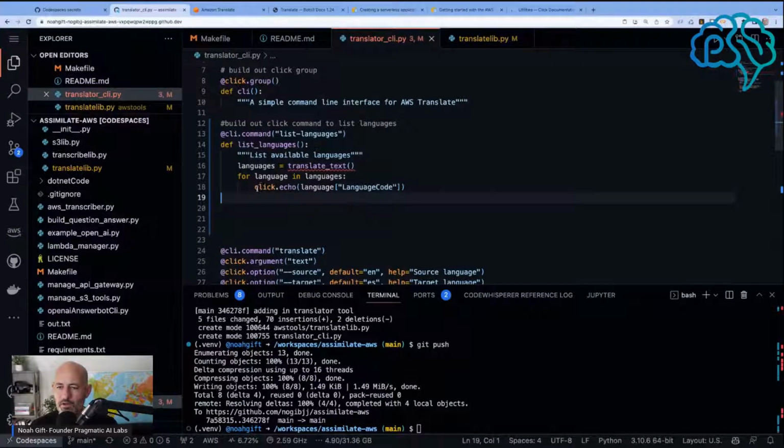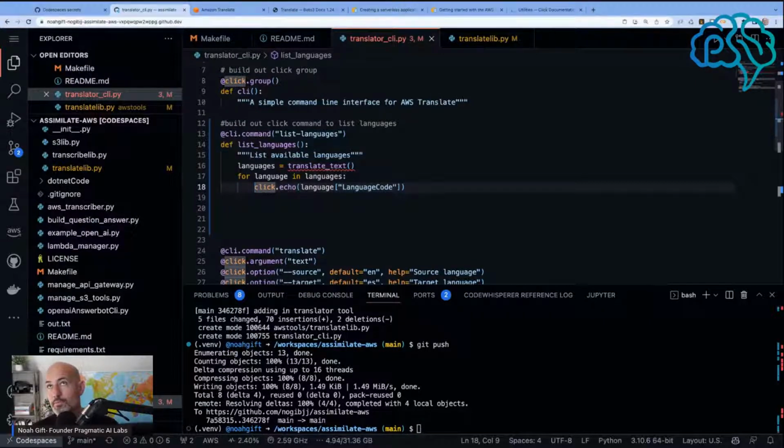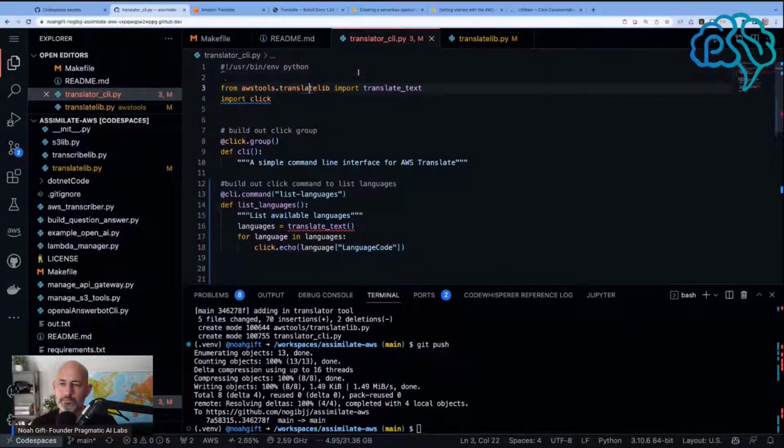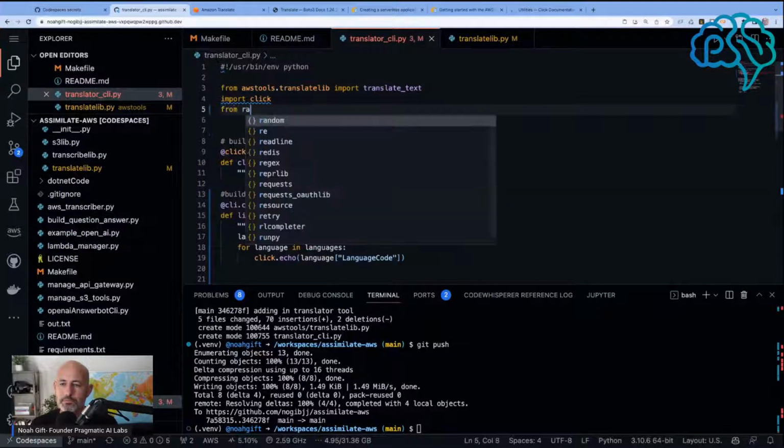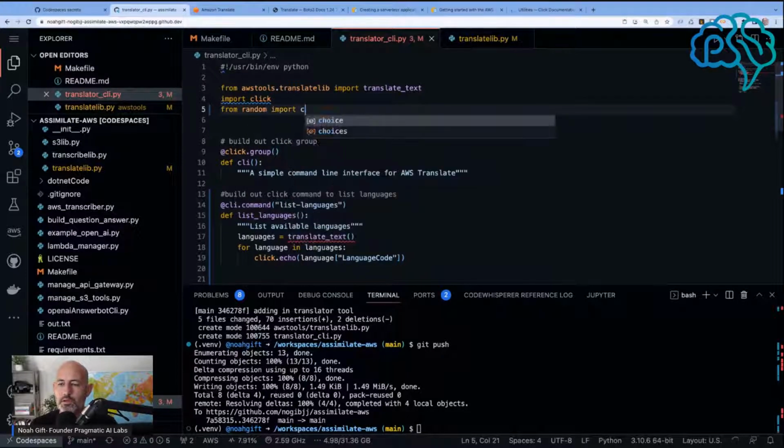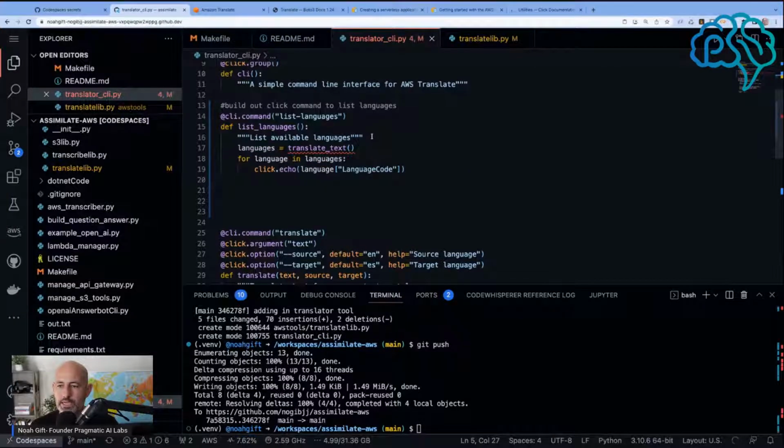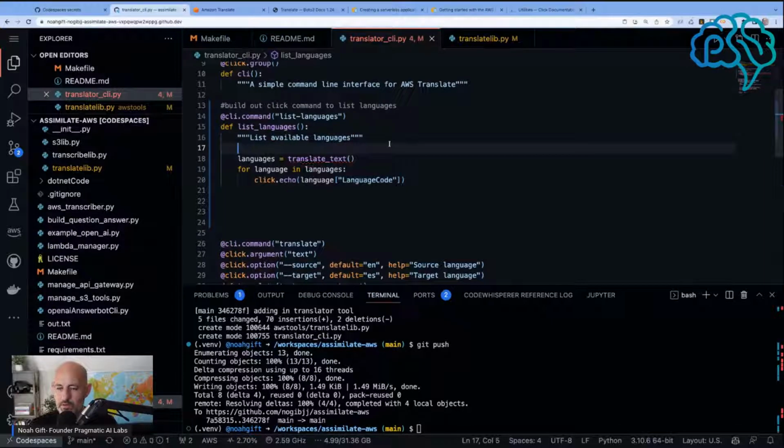And I could even get a little bit fancy here. I could do random import choices. And what I could do is I could say colors is equal to, I think these are the colors.